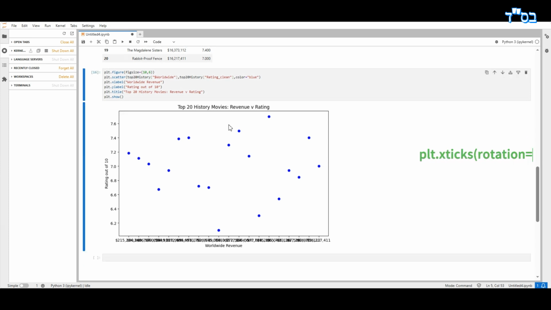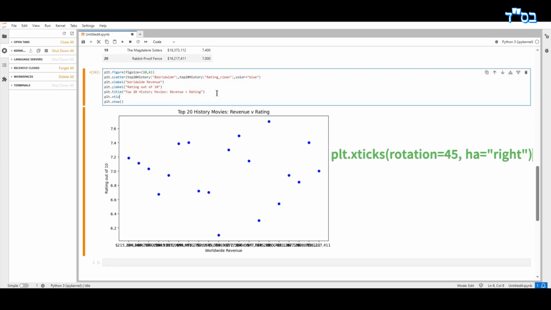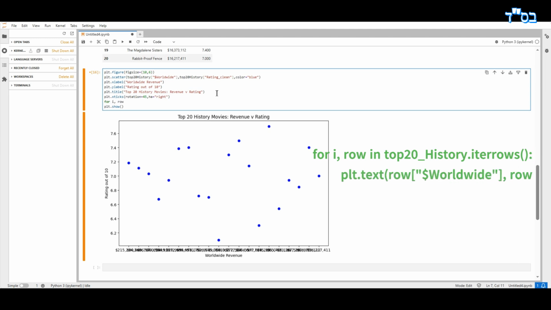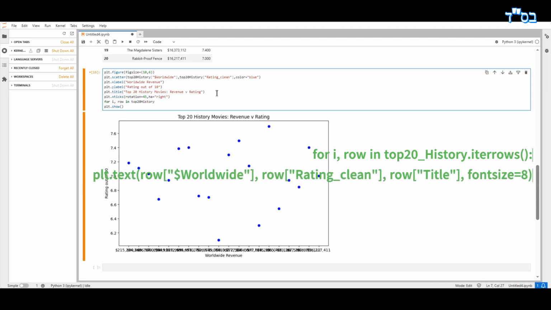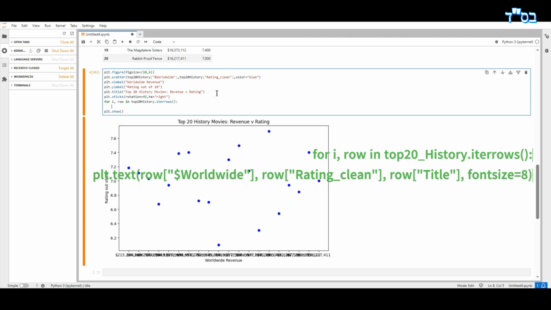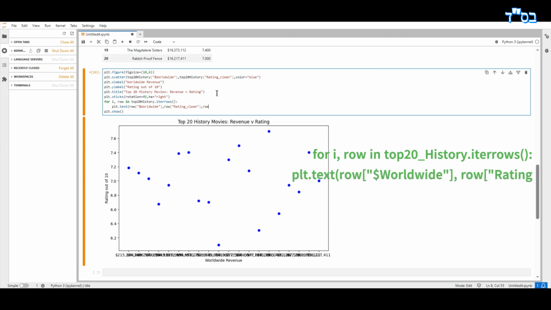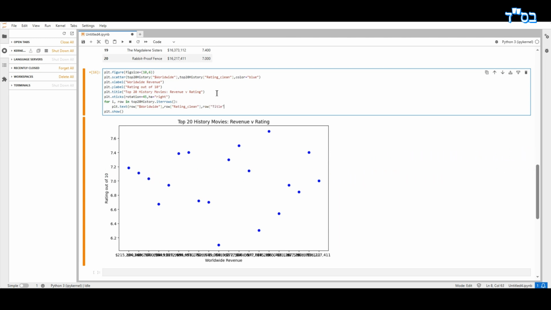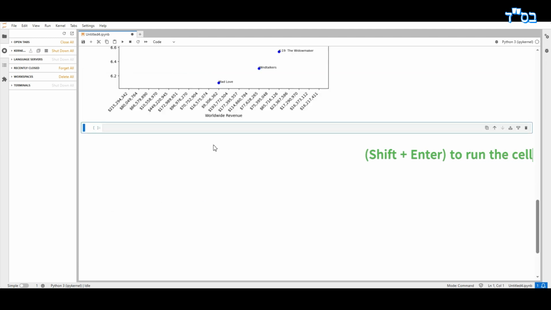We can fix the bunched up labels below the x-axis via a plot command to rotate them. Also, labels showing the movie titles will be added by plotting the relevant text next to their point. You can see in the code that we are using the same x and y coordinates as the data points and plotting their values from the title feature of the dataset. If you are making changes to the last cell of a script after recently running it all, you can simply press Shift and Enter at the same time to run just that cell instead of the whole script again.